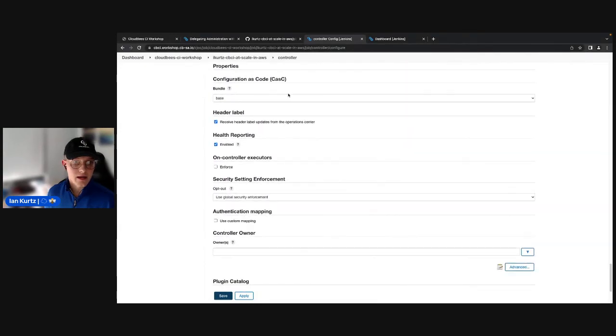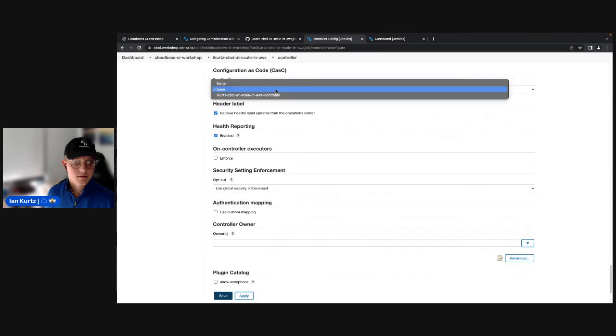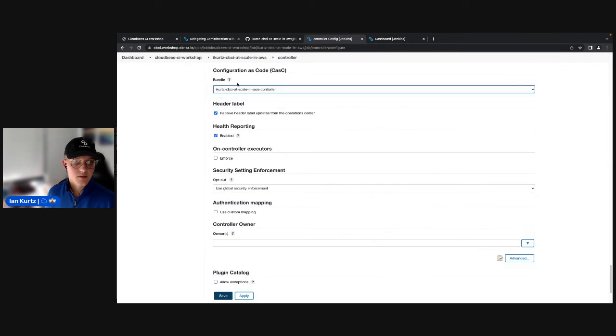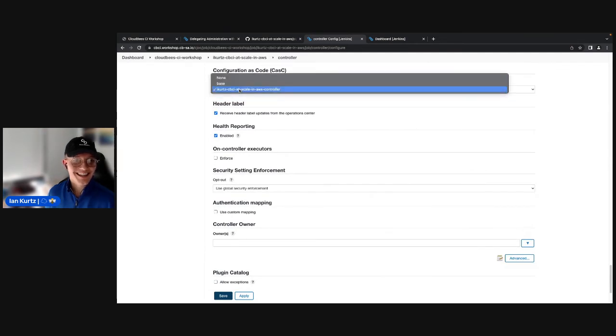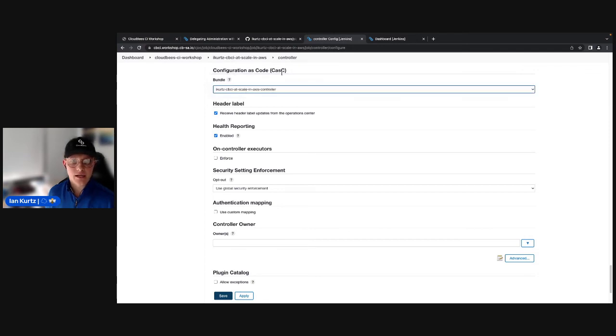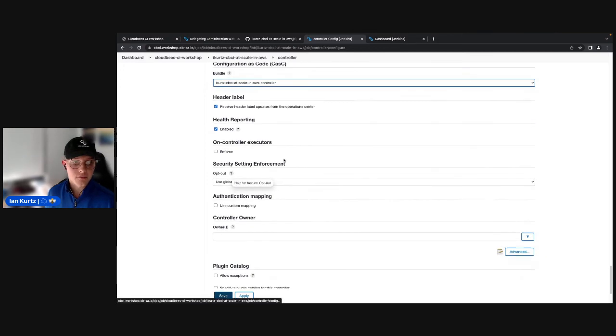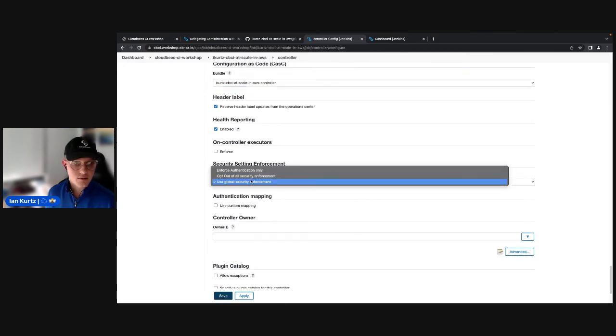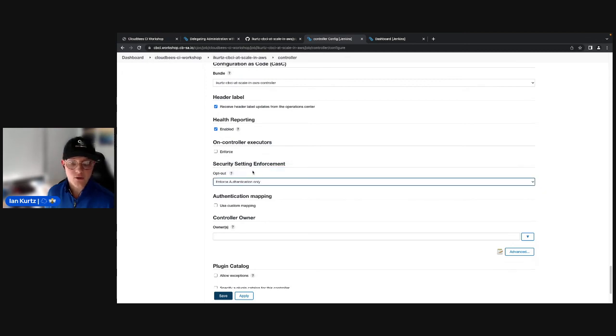And we'll see that, maybe that's why. So it appears as though my configuration as code bundle got changed. So we'll set it back to what it should be. And we actually want to enforce authentication only, right? We want to create our own RBAC strategy. So we can save this and apply it.